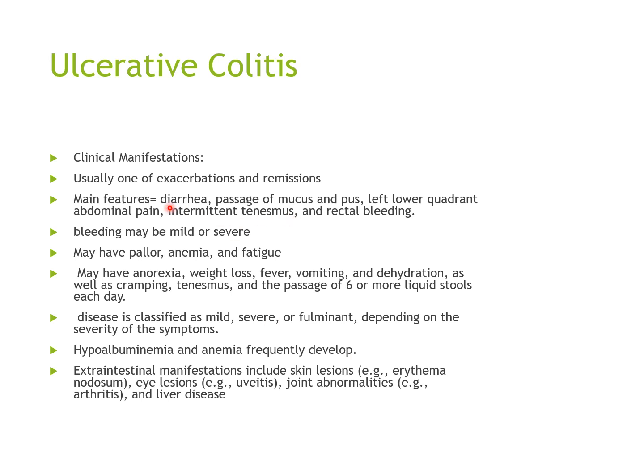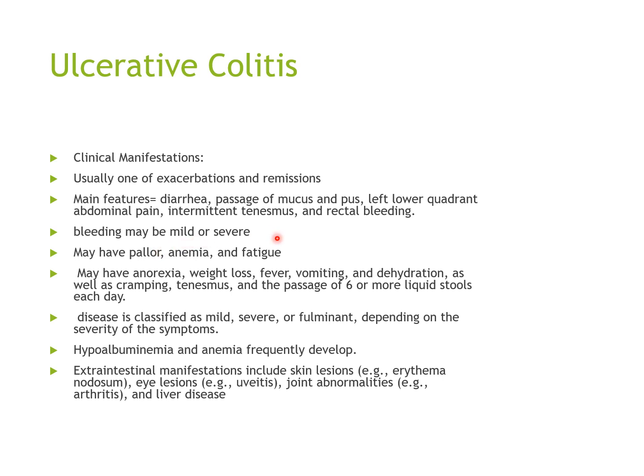All right, so here for ulcerative colitis, and there's not much I can do to help you remember these, you just have to know them. Your main features are things like diarrhea, passage of mucus and pus. A distinguishing feature is left lower quadrant abdominal pain, intermittent tenesmus, because remember the rectum was the one where it starts and then starts going up. So remember the word tenesmus was that rectal pain that can happen, rectal bleeding.